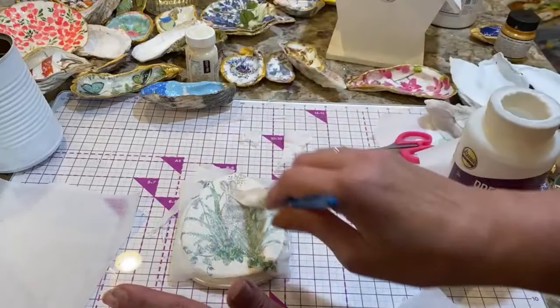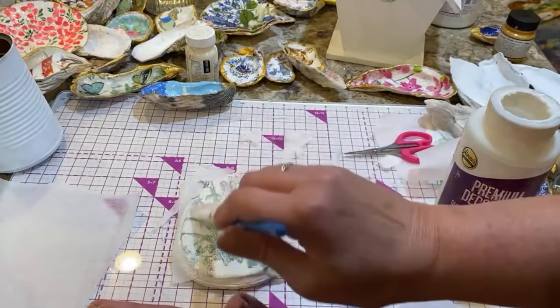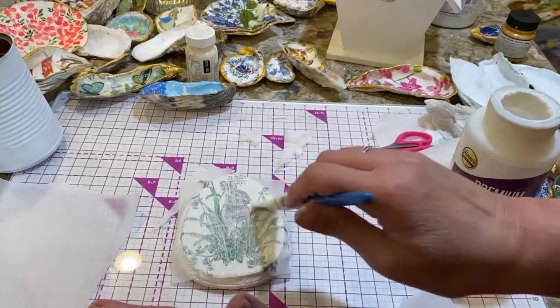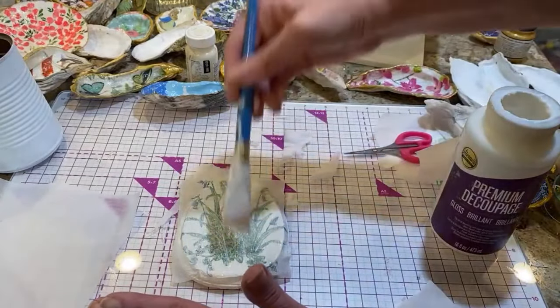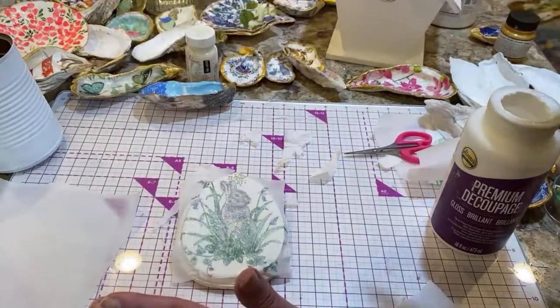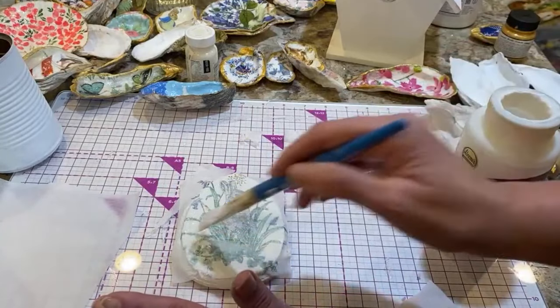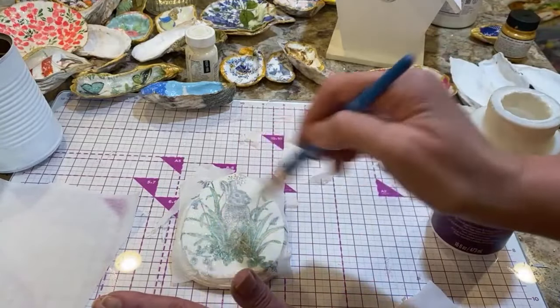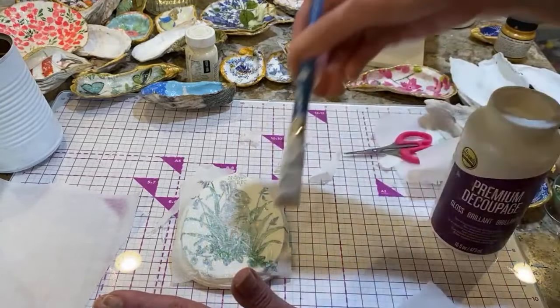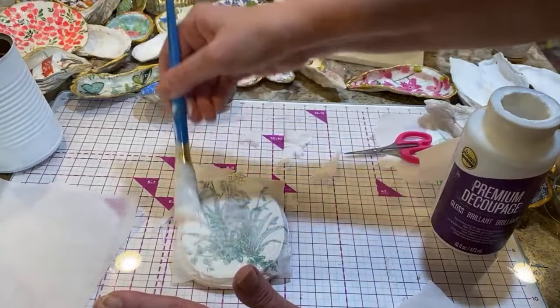Okay, so I'm finishing this bunny by Mod Podging it completely. And next I'm going to put this decoupage medium, whichever kind you use, onto the birdhouse roof and then let that dry in anticipation of another try at the heat method decoupage, the iron method.